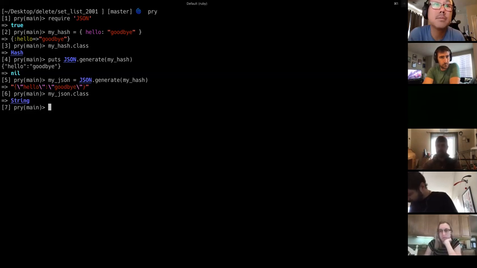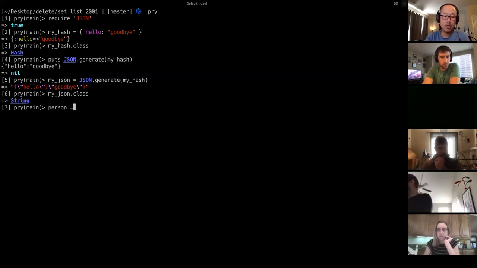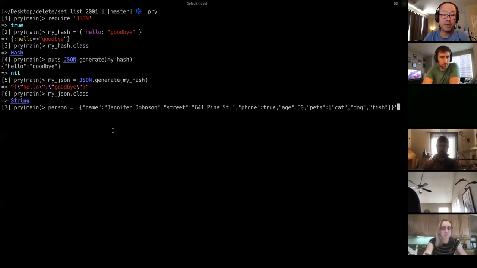Cool. Now I want to demonstrate that we can nest values in JSON. We can put arrays, values, and strings. I'm going to copy paste this, because there's no way I'm going to type this correctly on the first try.